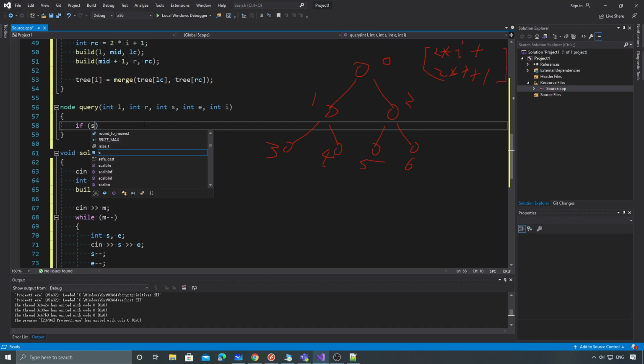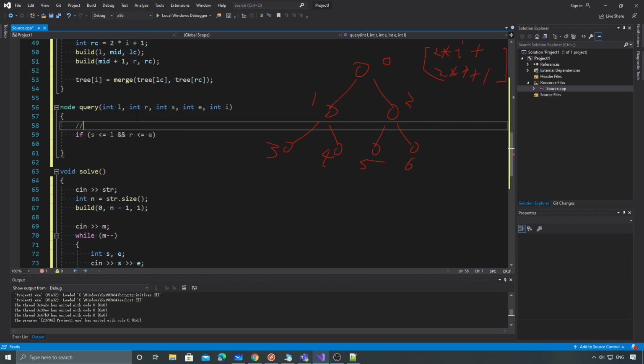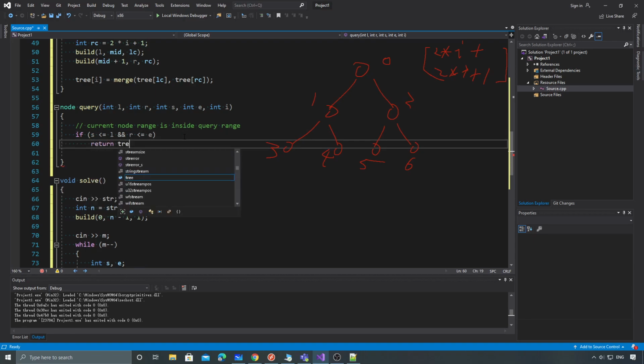Basically, if S is smaller than L and R is smaller than E, this means that the current node range is inside the query range, right? Then we can return this node, return tree of I.